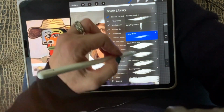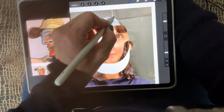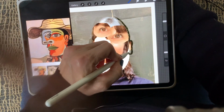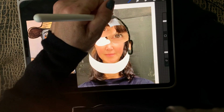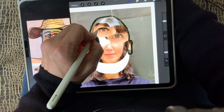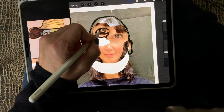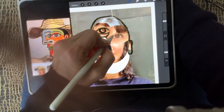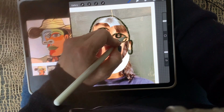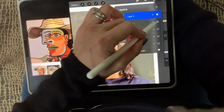I'm actually going to go ahead and change my brush to dry hog bristle. Yeah, so that gives me some texture. And I have bangs, so I'm trying to figure out how I'm going to want to portray that. You can experiment with how detailed you want your figure to be.